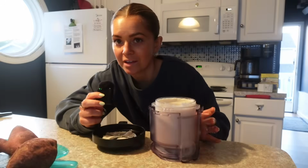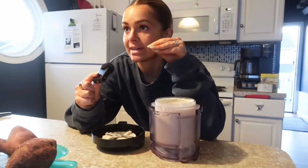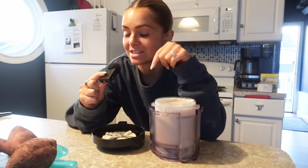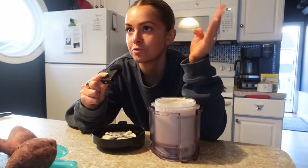Okay. For dessert, Healthy Mummy is having her first ever Ninja Creami. I do need to warn you though, Mom, because we transported the frozen Ninja Creamis from Boston to Connecticut, it melted a little bit in the car. It's supposed to be completely frozen 24 hours up until you process it.